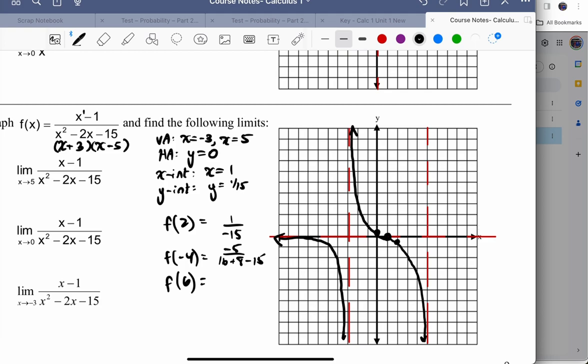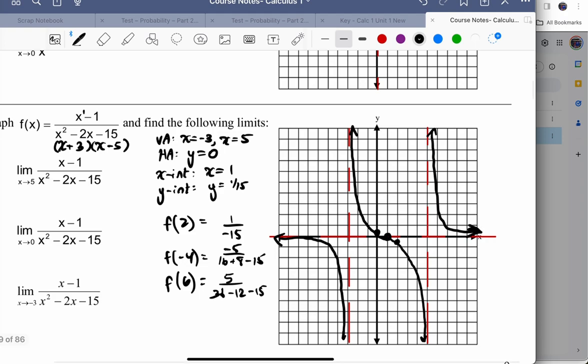So we're looking at something like this. And then plug in a 6, you get a 5, 36 minus 12 minus 15. It looks like it's going to stay positive. Yeah. So we're looking at something like this. All right, again, the idea is that we get a sense of the shape of the graph. You can plug in and simplify as much as you want, but once you get the idea, if it's a choice between positive and negative, once you know that it's going to stay positive or go negative, then you got what you need, so you might as well just move on.